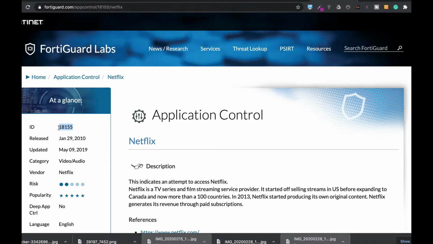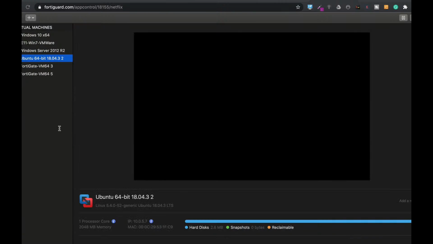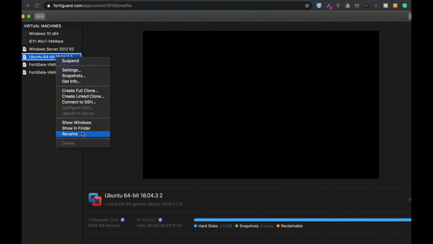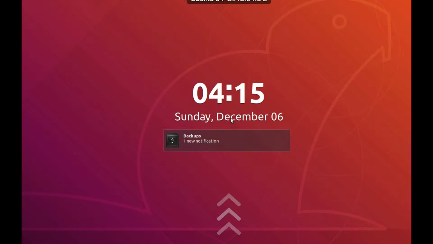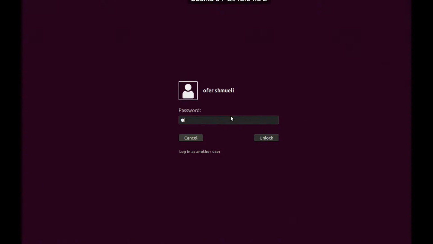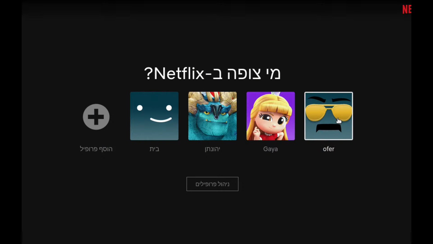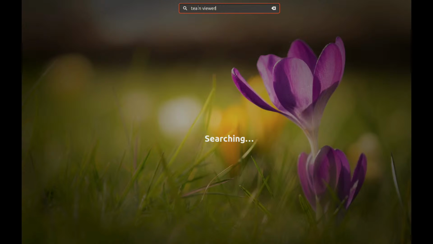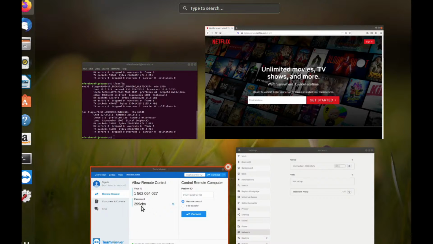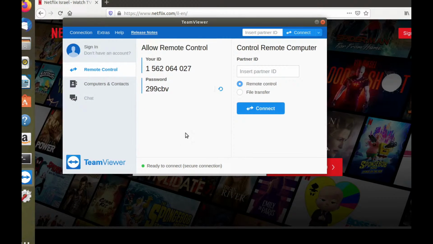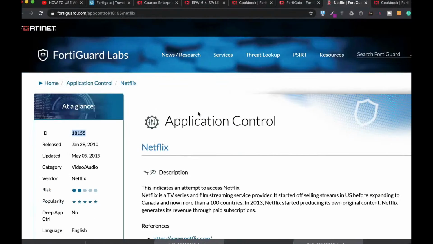Alright, so let's move to our Ubuntu device. Let's just enable TeamViewer. Oh, there it is. All right, and it is working. So let's move back to our FortiGate.